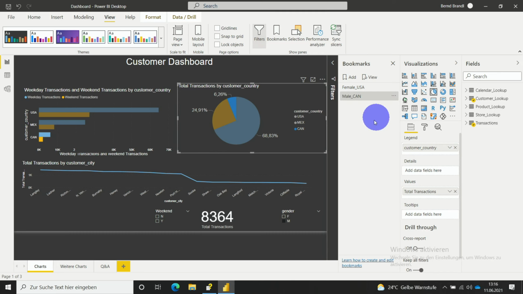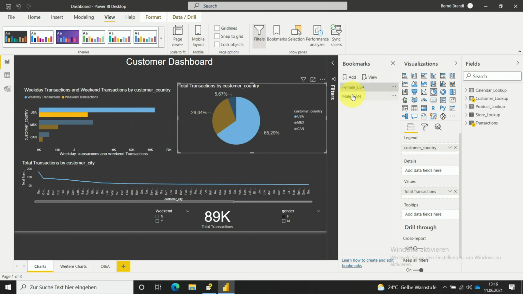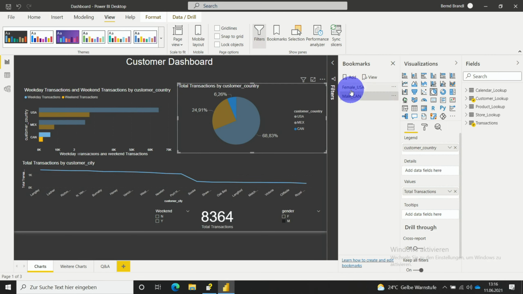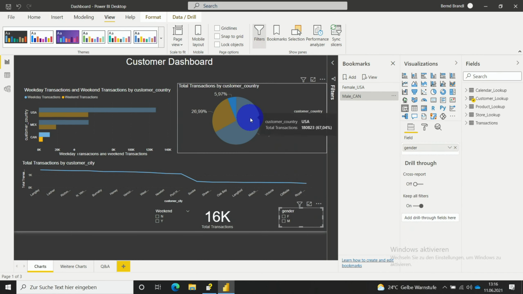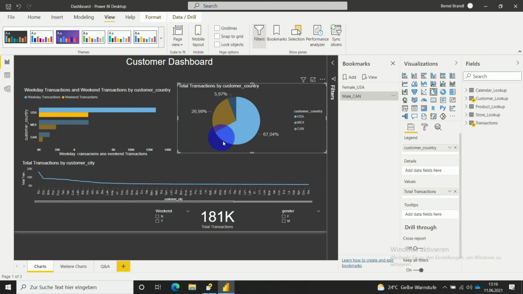See, now you got the two bookmarks, and you can just switch between the two filtered data sets as you like. That's really cool. Now, my suggestion is to remove all the filtering, so you got all the data again.